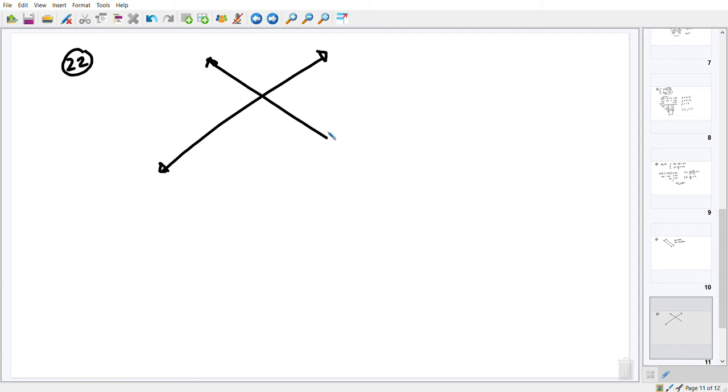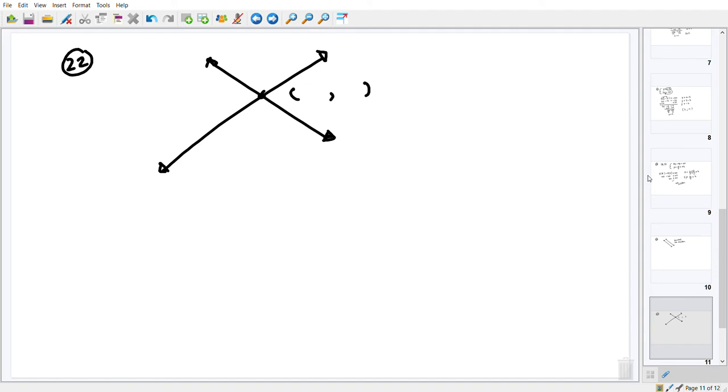So if you have your lines crossing, isn't there an actual point of intersection? Now, I'm not asking you what is the point of intersection. I'm asking you what's the number of solutions? 1, 0, or infinitely many solutions? It'd be one solution, right? So go ahead and circle the one solution idea.